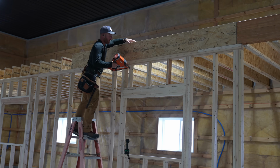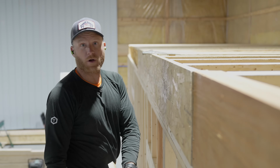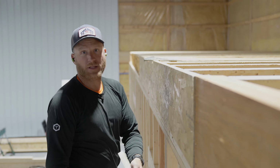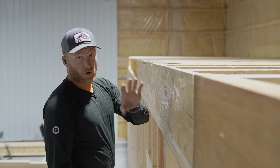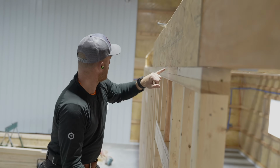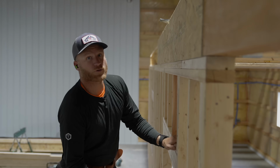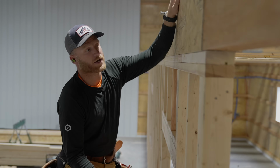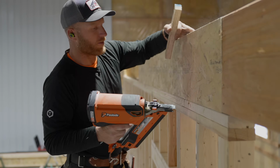So something that always makes me feel good is, you guys, we've been talking about since the beginning how uneven this concrete floor was. Well, I think now you will see why we spent the time to do all that grade shooting with the laser on each individual stud, because when you look at the bottom of this rim joist, which is structural, straight, and it will show every imperfection in a wall. And look down that, right above that top plate between the rim joist and the plate, it's straight as an arrow. And that makes me feel really good, because I know that this top is running perfectly straight. I don't want to say perfect. It's really good. So we're just going to nail the bottom.